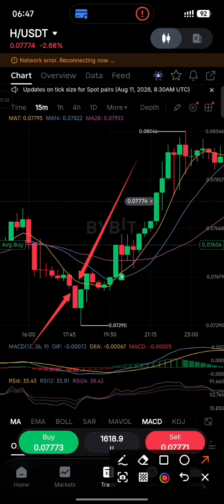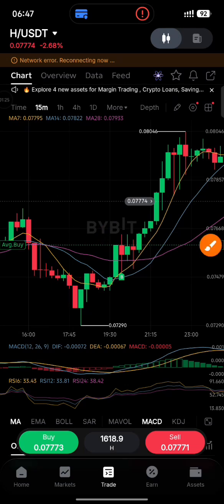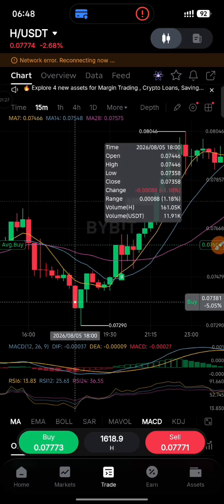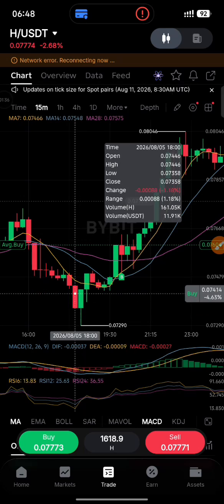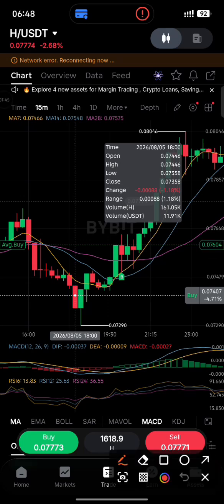And also you must look at, as at this particular red candle, where was the RSI? You must check out the RSI as well. RSI was 13. In my next video, I'm going to show you how you can find your RSI settings and also make proper settings, or be aware of the particular settings that are available.